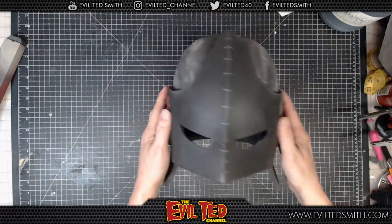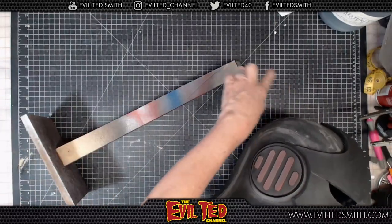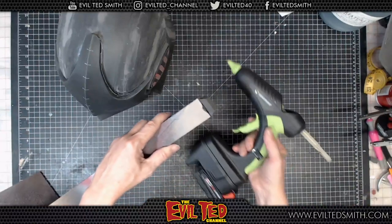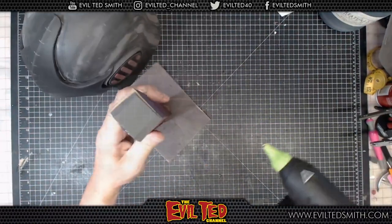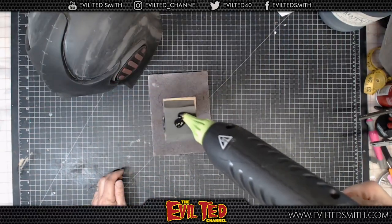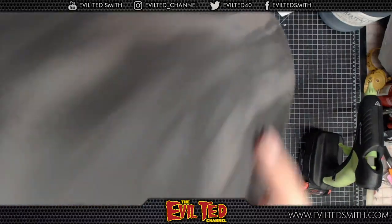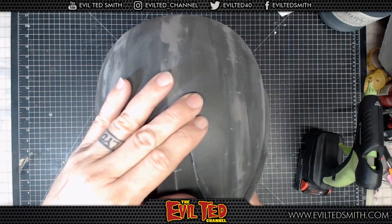We're going to proceed to mount this. I have a little stand I built here with a little piece of foam on top. And what I like to do is take a little bit of glue, especially my Surebonder hot glue gun with my Surebonder glue stick. I'm going to dab a little bit of glue on the top. And I don't go crazy with the glue. I hold it just enough to hold it in place. Bring it down like this. This will keep it from moving around when I'm sealing it.